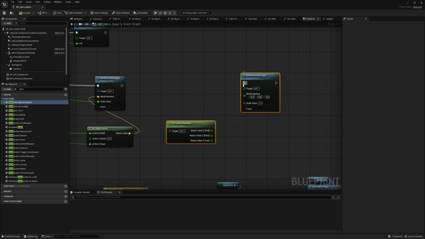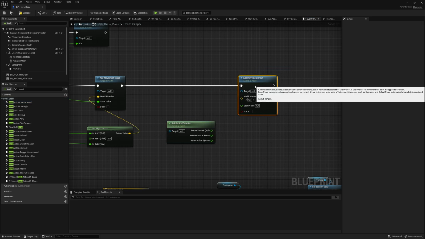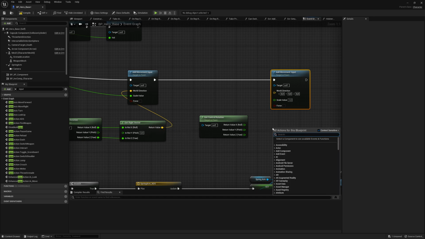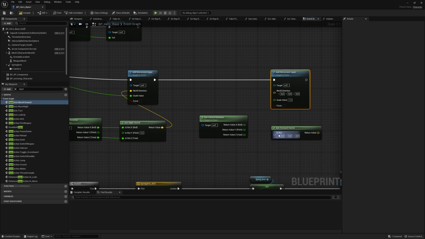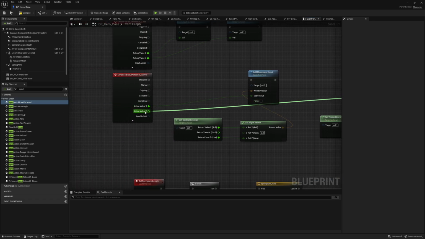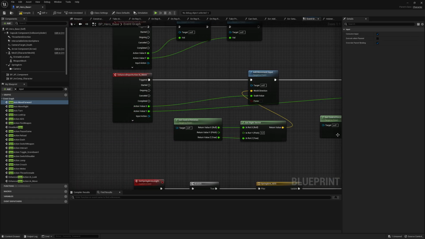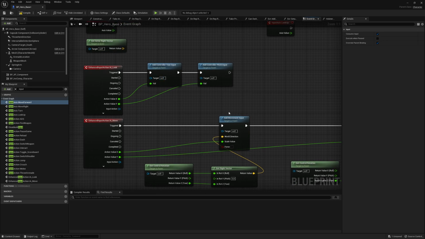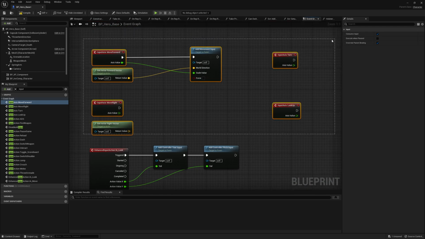Paste them back here, simply hook them up to the other one. And this time you don't want to get the right vector, but we're going to get the forward vector. So again, select the top one that needs a rotator as an input. So we're going to split the struct pin. And for this one, only connect the yaw. And then simply plug in the world direction over here and grab the scale value from the Y from the input event. So that's movement and looking. So those are the quote unquote complicated ones. And we can get rid of the old events over here. So let's simply delete them.